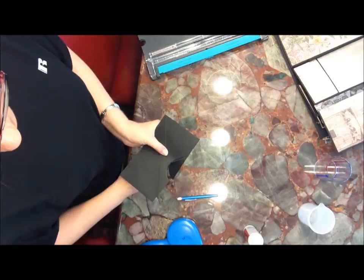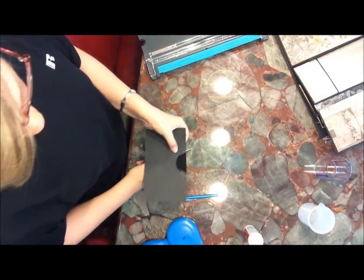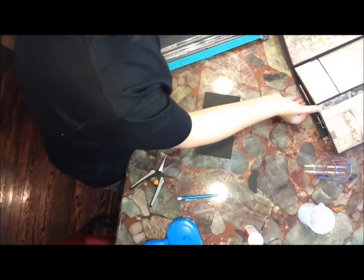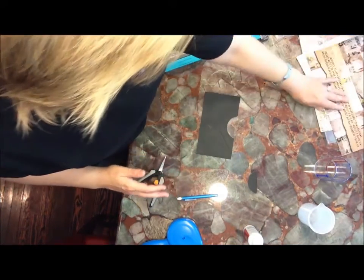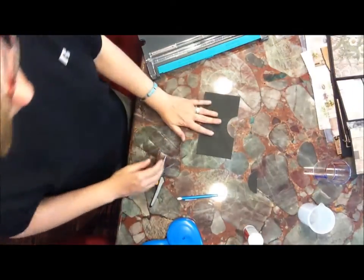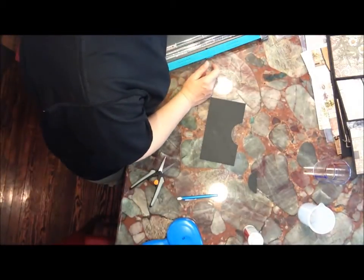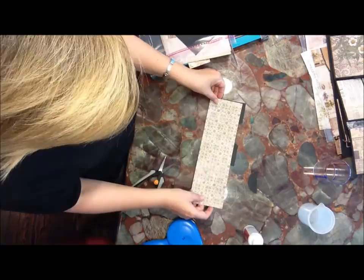I'm going to pick out some paper. Sometimes I use the same paper on both sides — it just depends on what kind of mood I'm in. You could use your supplement paper — like if you're using glitzy paper or whatever. You don't have to use the paper from the paper stack, but you can if you want. I think that looks really cute, but I don't know if it's long enough. The dimensions on these envelopes are seven and a quarter by five and a quarter.